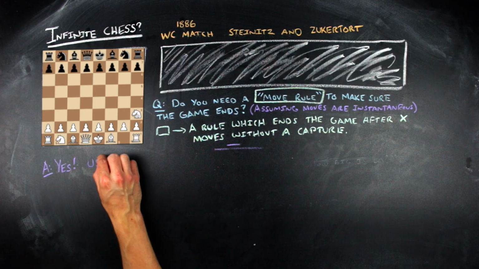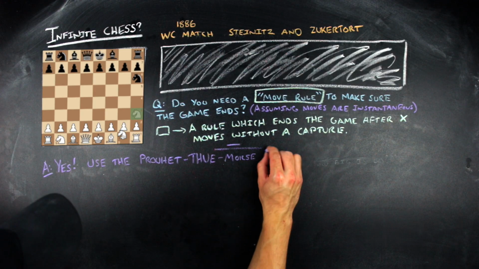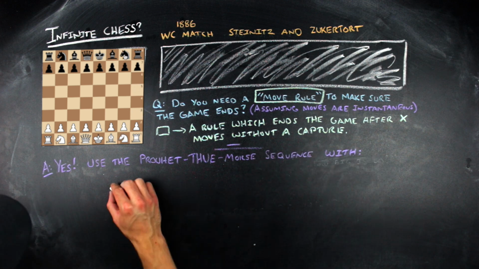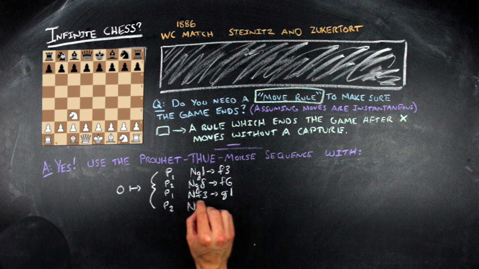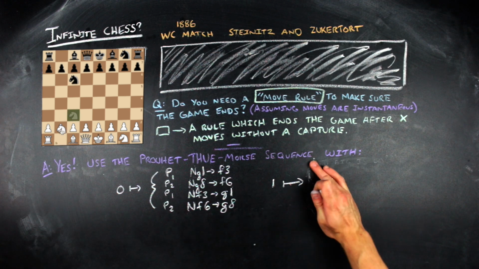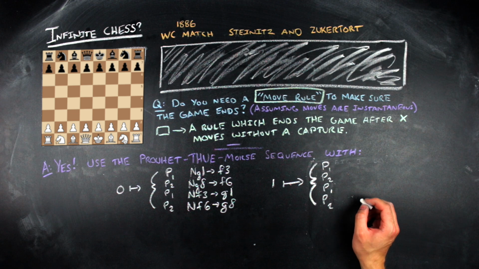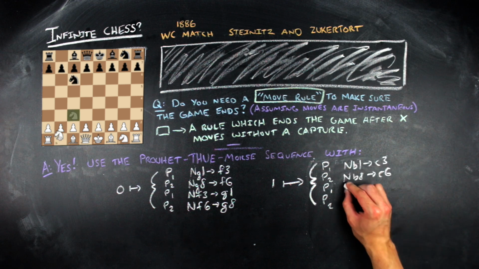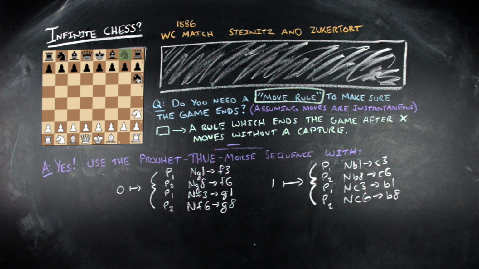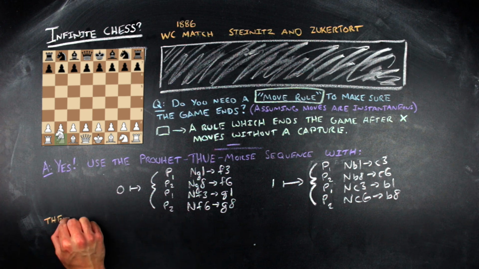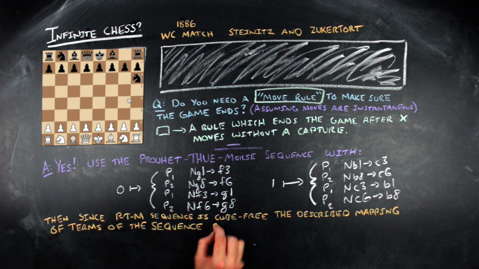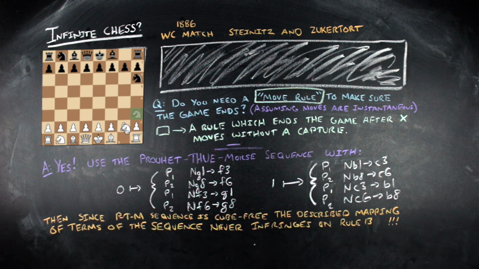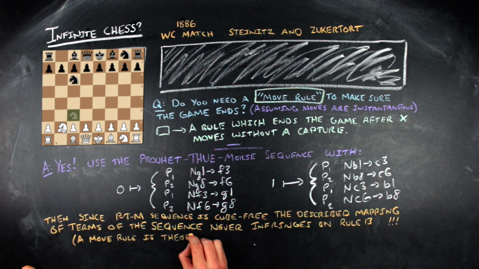So what you do is you send a 0 to your first player moving a knight from G1 to F3, and then player 2 moving a knight from G8 to F6, and then player 1 moving their knight back to where it came from, and then player 2 moving their knight back to where it came from. And then a 1 is associated with player 1 moving their other knight from B1 to C3, and then player 2 moving their knight from B8 to C6, and then both players moving their knights back.